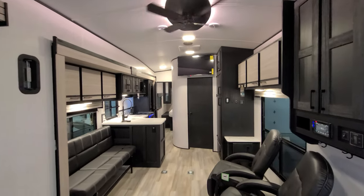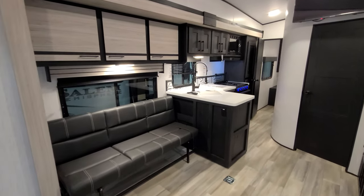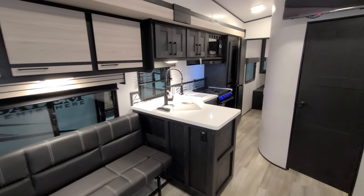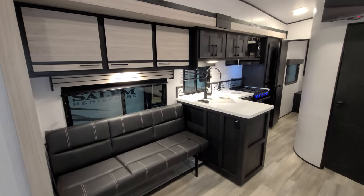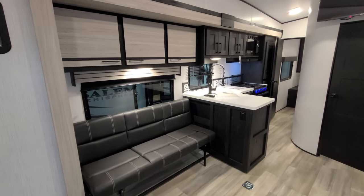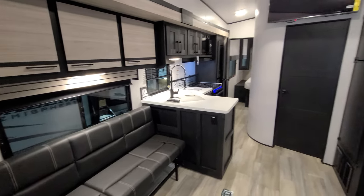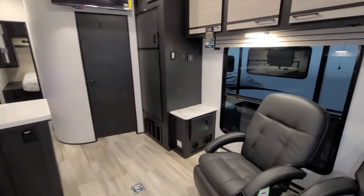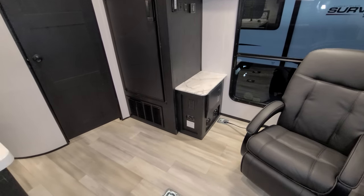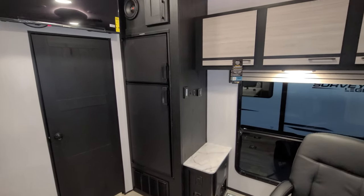You also have a 12-volt ceiling fan here, which is pretty rare to find in a trailer — it's more of a fifth wheel thing. There's a solid surface kitchen countertop in kind of an L-shape. The entire kitchen area is one big slide, from the bedroom door all the way back to the sofa area — we'll close that up at the end. You have an electric box with breakers and fuses, heat ducts, a propane leak detector, furnace underneath the refrigerator, and a gas-electric refrigerator.